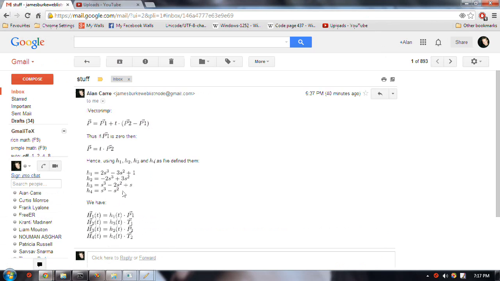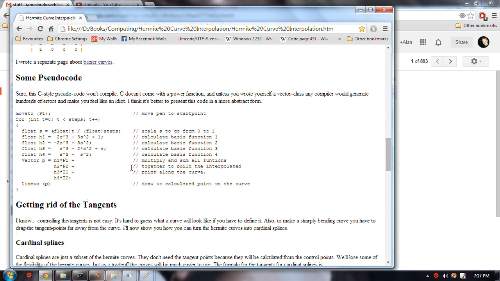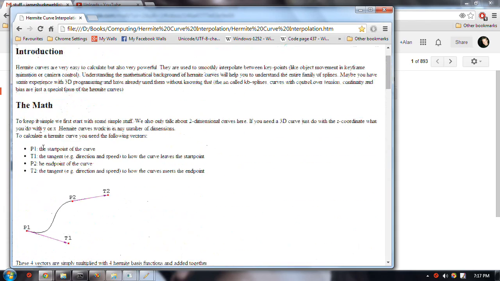Here's mine. H2, okay, it's the same. Okay, now the formula for figuring out the point has to do with these vectors, P1, P2, T1, and T2, which are in the picture up here.